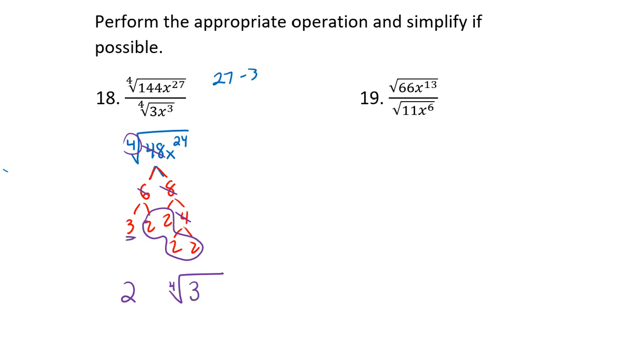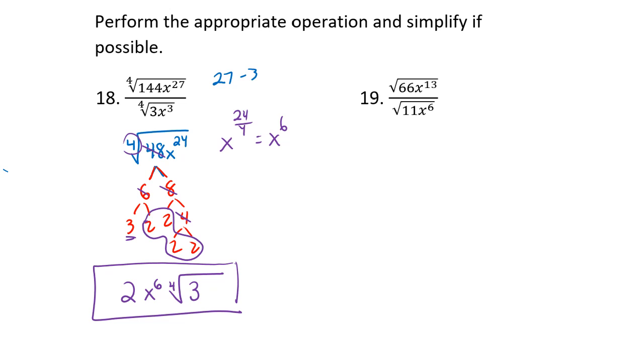I have 24 x's. I could write out 24 x's, or I can write this as a rational exponent, 24 over 4, that would give me x to the 6th. That's how many circles I would end up having if I wrote them all out. I do have an even index, so I look to my variables. There are no odd exponents, so therefore I don't need any absolute value signs.